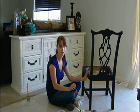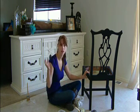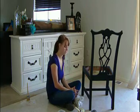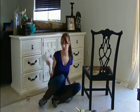I only use it on painted furniture, and I only use it on things that are not going to be getting a lot of hot items on them, or a lot of things slid across the top, specifically dining room tables. So I just wanted to tell you that and make sure you understand when wax should be used and when it should not be used.